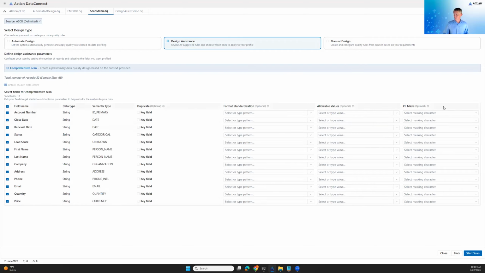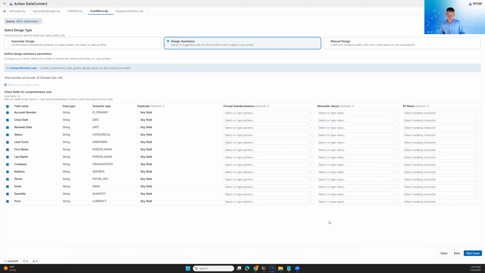You have some optional columns over here. At the beginning of the design process, even if you're not familiar with it, this is where data discovery comes into play. I'm able to quickly see how many different date patterns I have for this date field. And for example, where values are concerned, understand all the different values that I have in there and the frequency of those values.